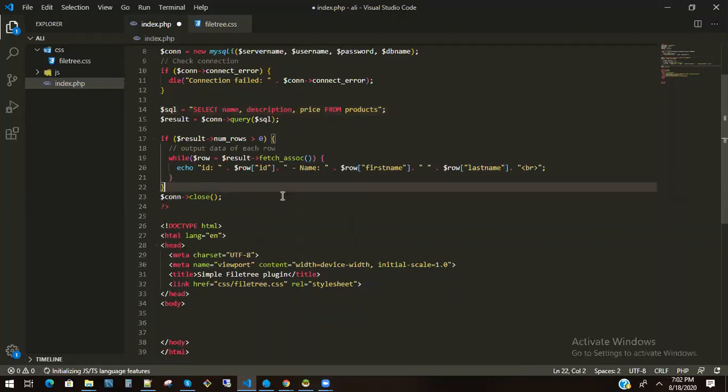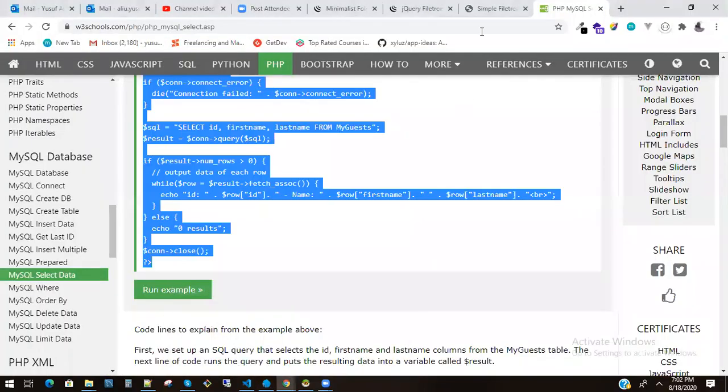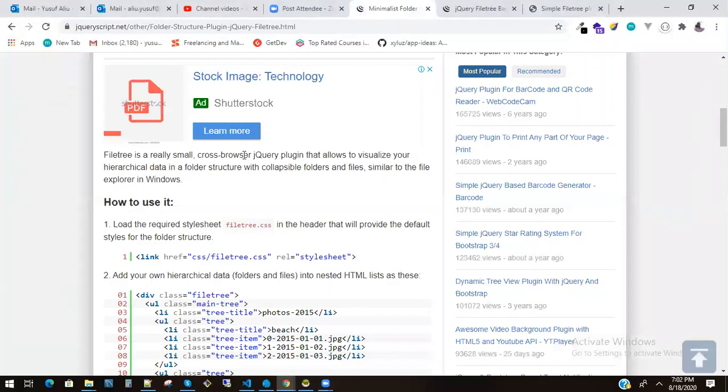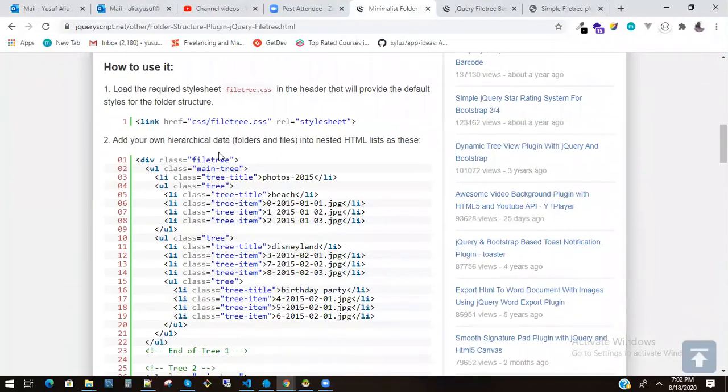Guys, first let's go to our documentation. We don't need this anymore. So we should load this file. We've done that. It says to add your own. You're supposed to add our own data. This is where our data comes in.